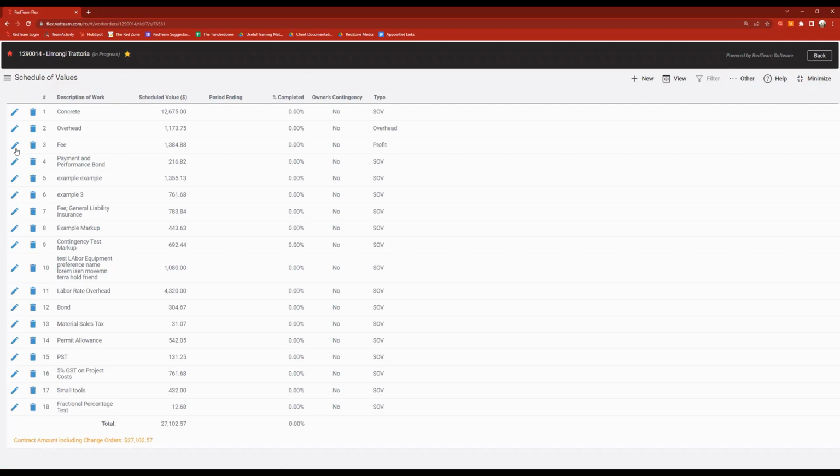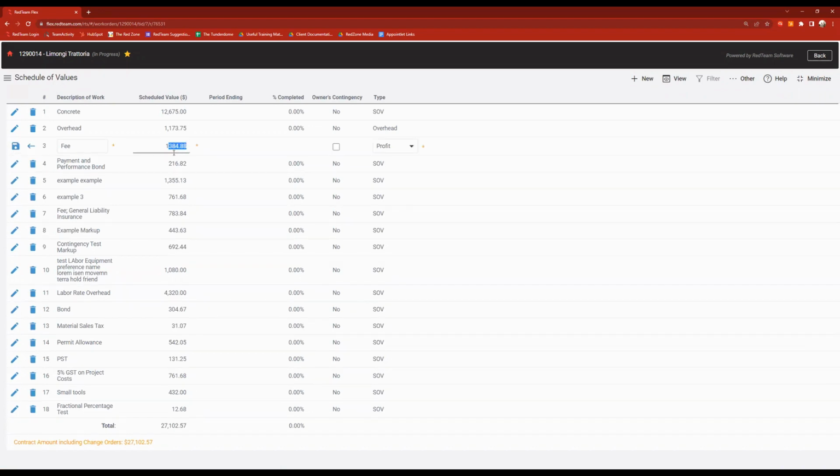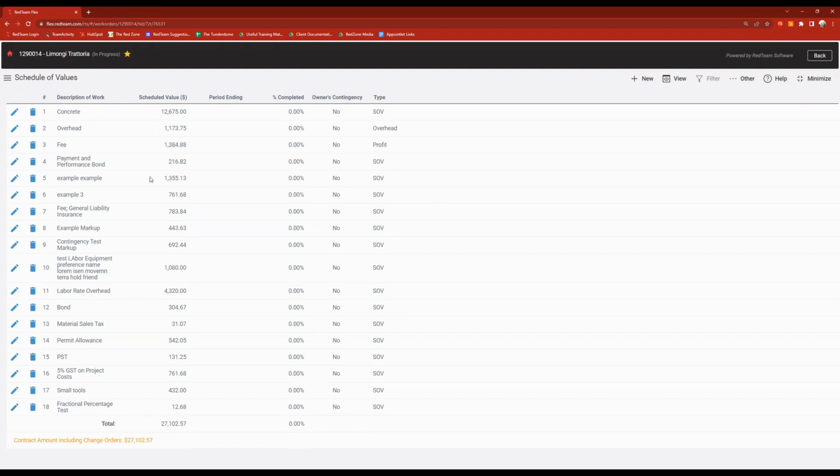Now, maybe I want to hide some of these numbers or change some of these numbers here. I could do that as well from that edit button that I just clicked. I could change the info here. Maybe I wanted to hide some of my fee or some of my overhead. Maybe I just want to show $1,000 for overhead. I could take that $173, remove it from here, put it in a different code or distribute that however I want to here. Like I said, I do have those complete editing capabilities.